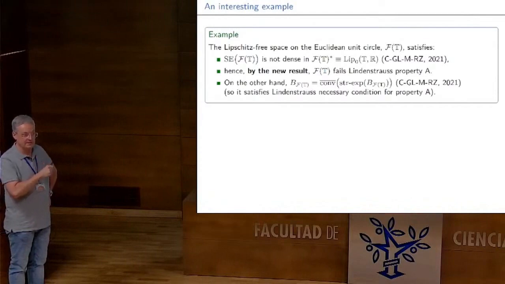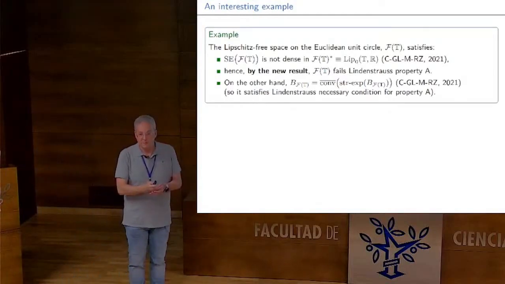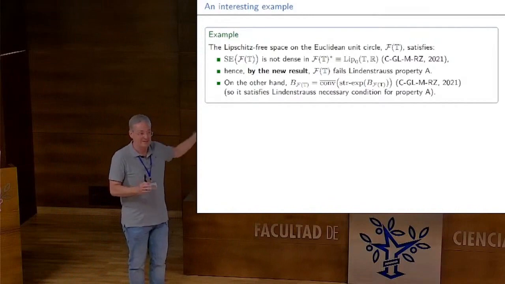You need this improvement. Surely it's possible to find one, but I do not know an explicit reference of a Banach space such that the unit ball is the closed convex hull of the strongly exposed points, but the dual is not the closure of the strongly exposing functionals. I don't know. I do not know.